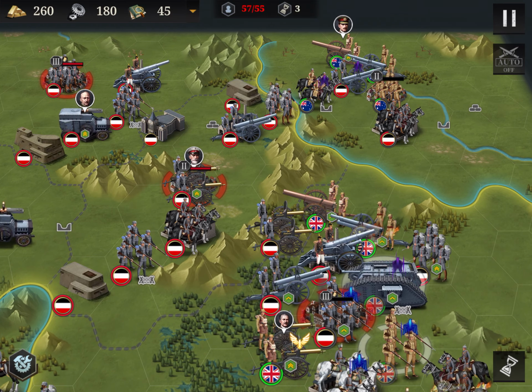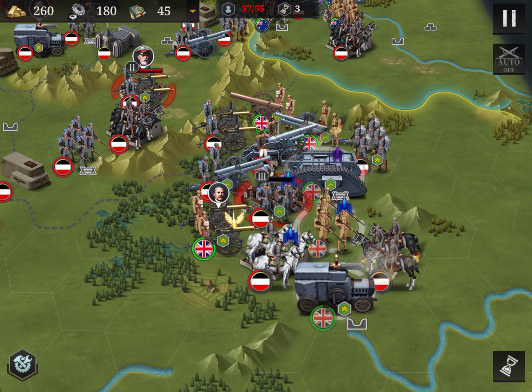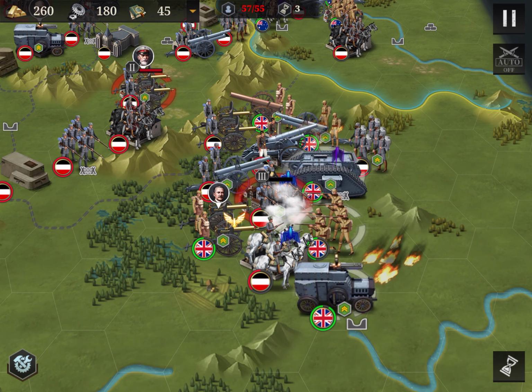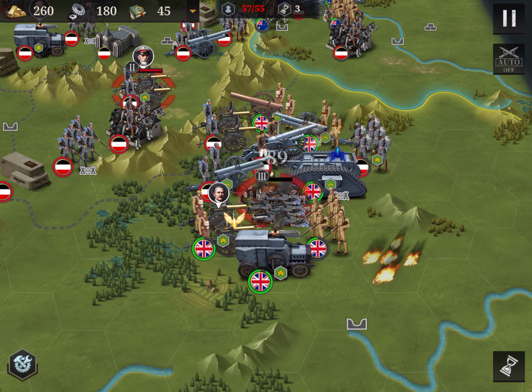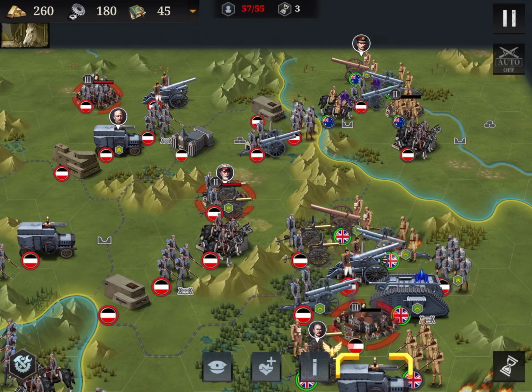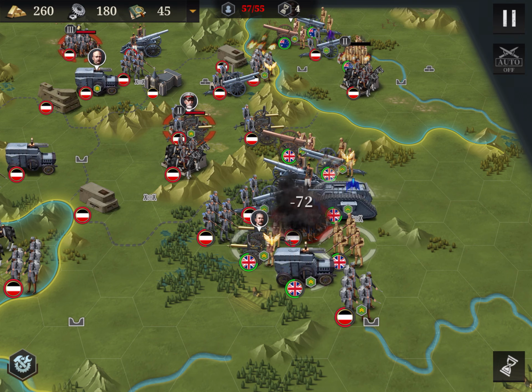I beef up the health of the artillery because the health determines the strength of the attack. Okay, I blocked the stable so they cannot produce more cavalry. Well, give me the city.